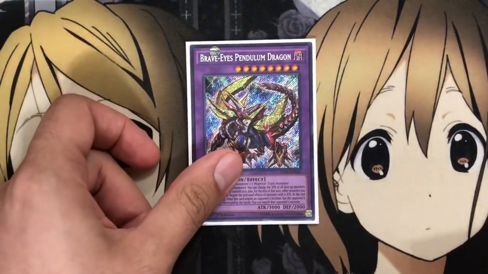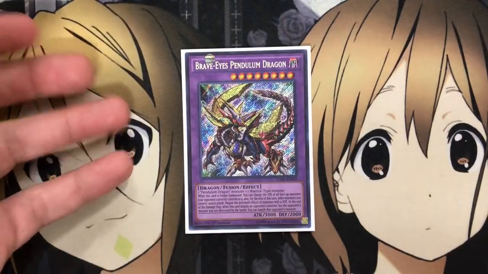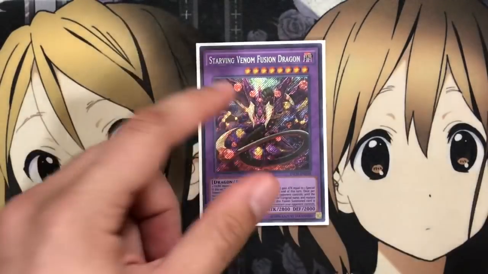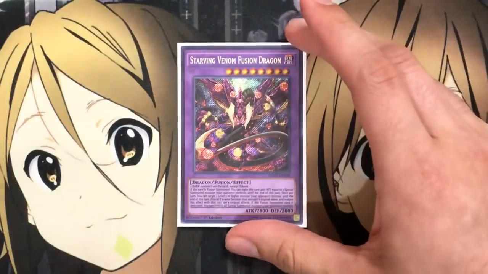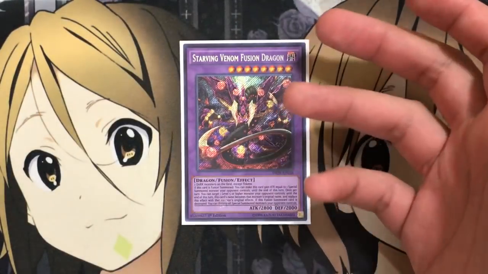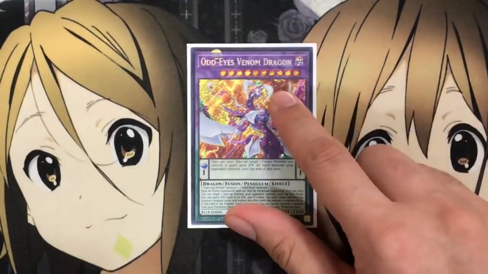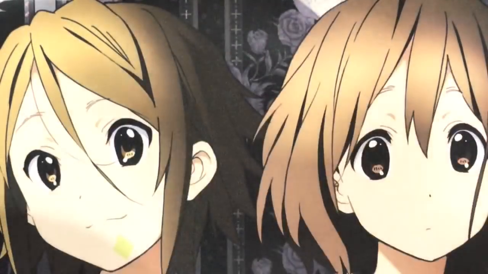And I spoke of Brave Eyes already in the deck with the Dagger Man and your Pendulum Dragon. All of them, like I said, revolve around Odd Eyes, which is why we ran it in the deck for sure. And I also run Starving Venom Fusion Dragon. This is just so you can fuse 2 Dark Monsters on the field except tokens. They have to be on the field, so with Fusion Substitute, it's kind of the requirements met already, but a very powerful fusion for sure. And same goes for Odd Eyes Venom. If you can get this card out, I've done it before. It's a lot of fun to do when you have your Odd Eyes and your Starving Venom, and a very powerful Fusion Pendulum as well.